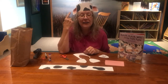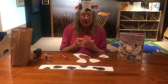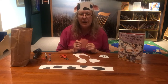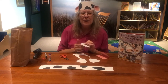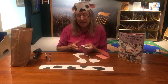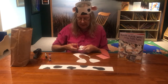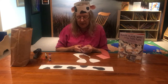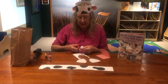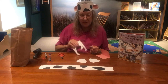And if you look at mine, there's pink on the inside. And so that's what we're going to use our pink for. We're going to fold this the same way we did the other one, so it is wide like this. And we're going to ask the grown-up to help us a little bit again. We're going to downsize this by just going around, following it in, and doing this. We're just going in about a half an inch all the way around. So we have the exact same shape, only a little thinner. Now all of this can get recycled, okay?